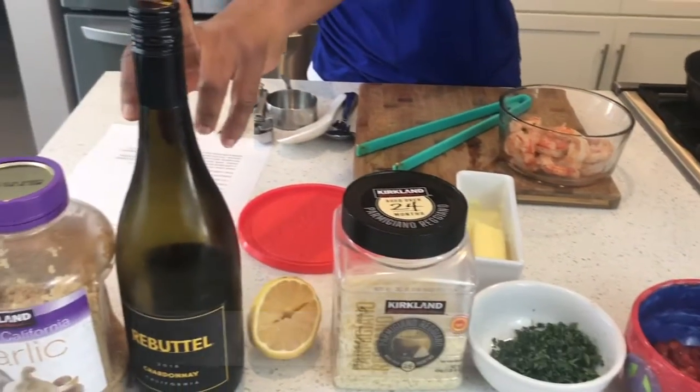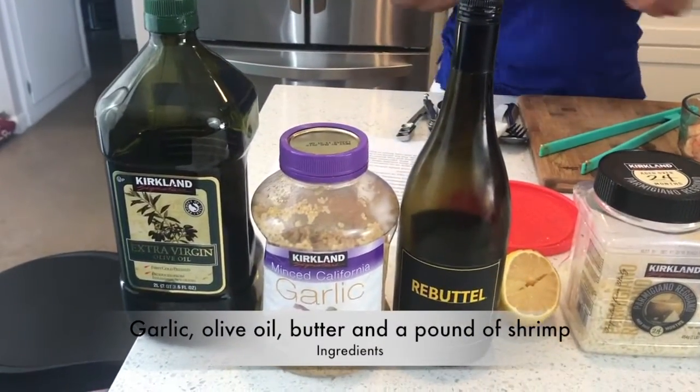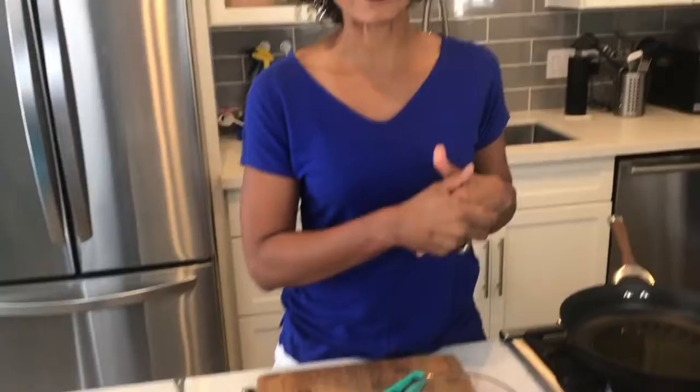You're going to have a little bit of wine for the food, not for your mouth, some garlic and some olive oil, and of course a pound of shrimp and a half a tablespoon of butter because I like to make my shrimp scampi a little bit less fattening.